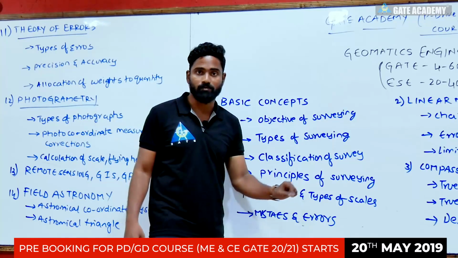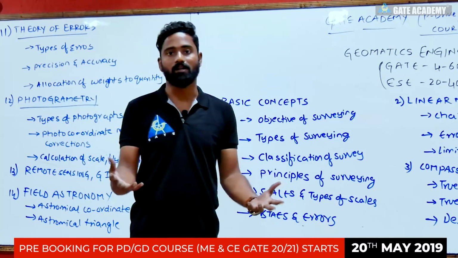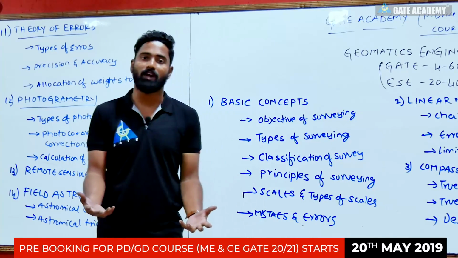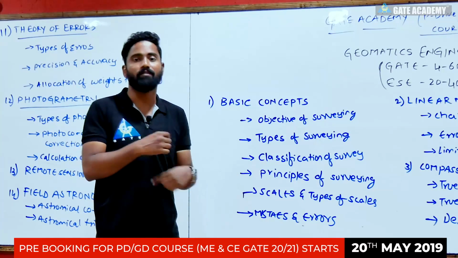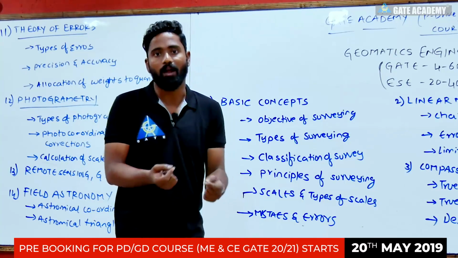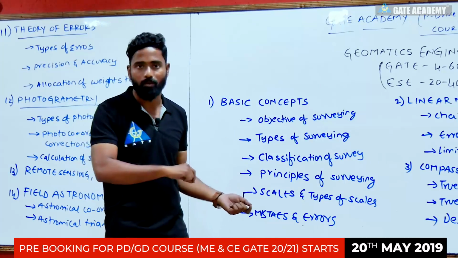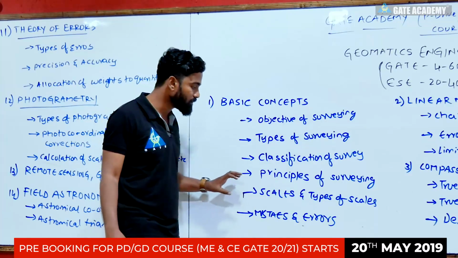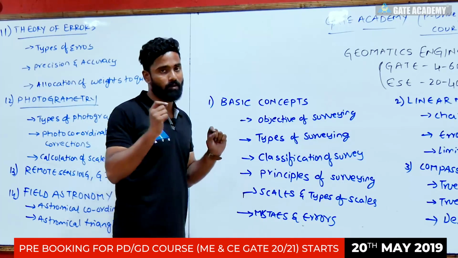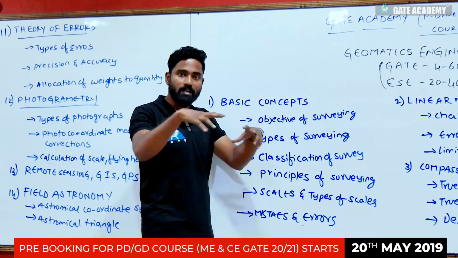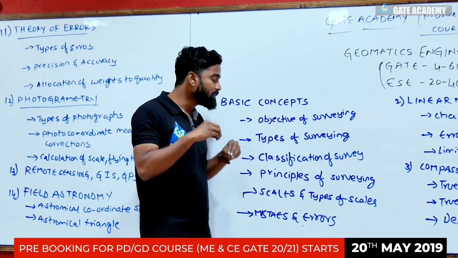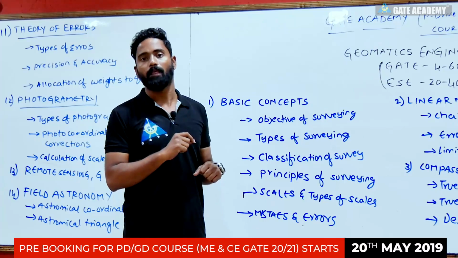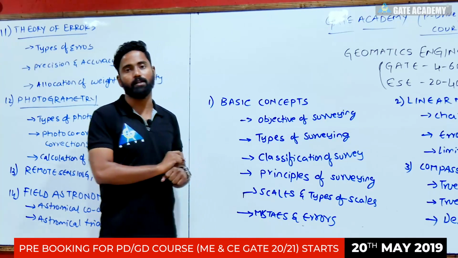Next, scales and types of scales. What exactly is scale? Generally you would have heard scale is map distance by the ground distance. That is the scale, that is representative fraction, and by using that we are going to generate different types of scales like linear scale, diagonal scale, vernier scale, retrograde vernier, and the combined scale, right? So there are different scales that come into the picture. That will also be discussed in detail. That means each and every scale, what is the least count of each and every scale, what is meant by least count actually, and what is the least dimension that can be measured.